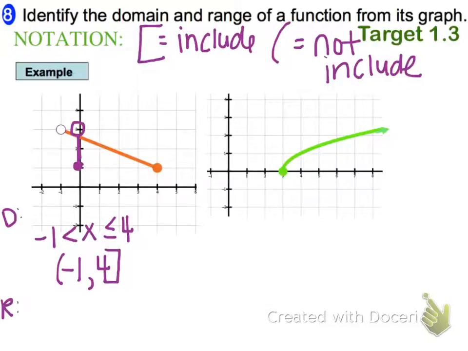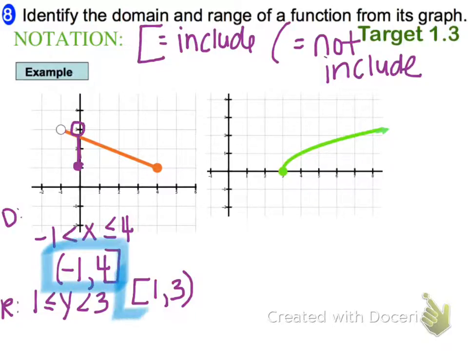If we were to write this the way you did in Algebra 2 with inequalities, we'd say +1 is less than or equal to y, which is less than +3. But now, using the shortcut with our parentheses and our brackets, we'll use a bracket for the +1 because we're including it. We're going all the way to 3, and I'll use a parentheses there for not including. And so there's your domain, and then there's your range.